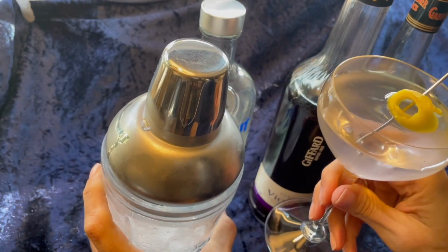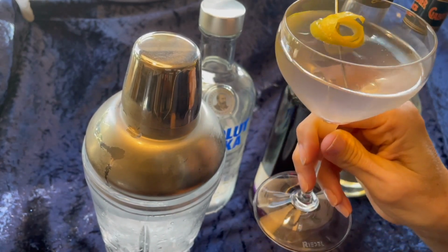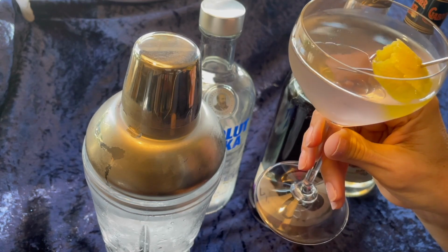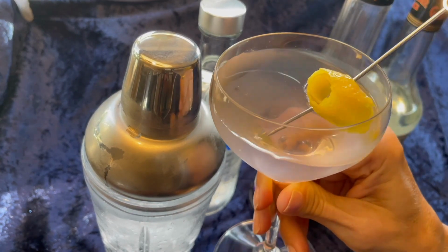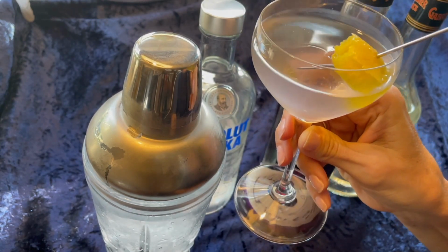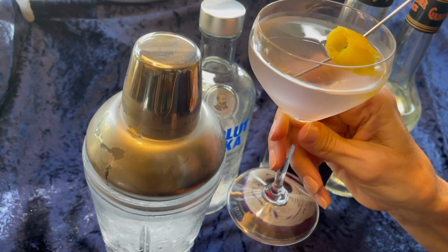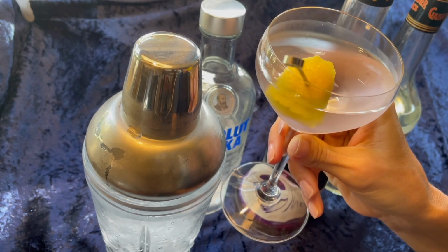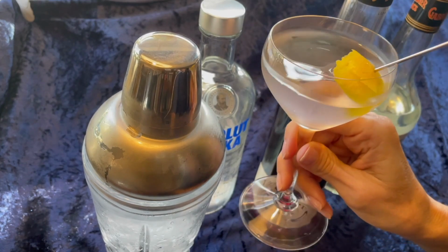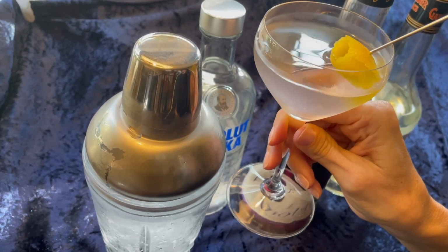And there is our beautiful, very nice violet hour cocktail to make the hours slide by. You can see the beautiful lavender hue there. And if you like, you can squeeze a little bit of lemon or orange slice in there for a little bit of flavor. The orange will make it sweeter, and the lemon, depending on the flavor, the Sicilian lemon's very nice. You get a nice complement to the vodka and anisette.